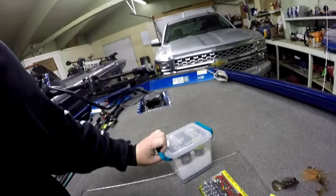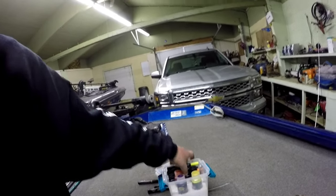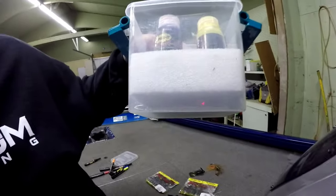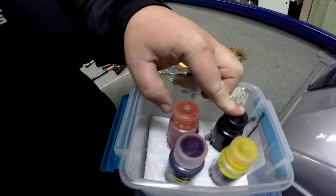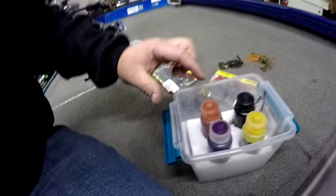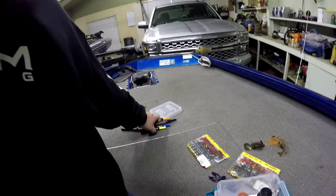As I started realizing I really liked using that dye, I started buying more colors and came up with this idea. I went to Walmart and bought a container with lockable lids. I took a piece of styrofoam, cut holes in it the same shape as the bottles, and just stuck the bottles down in there. It makes them a little tight — you push really hard to get them in — but this thing has tipped over and the bottles have never come out. I've got four colors: orange, purple, chartreuse, and black — those are the four I use the most.